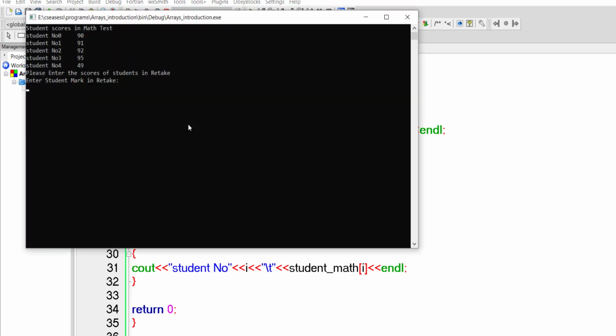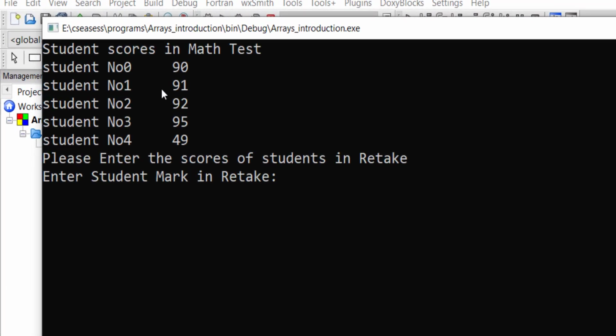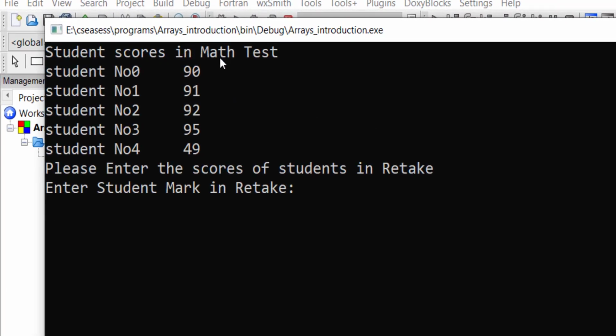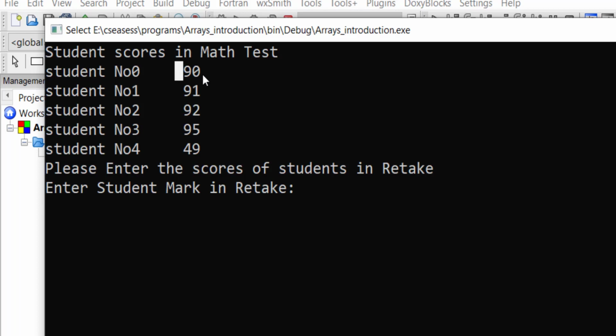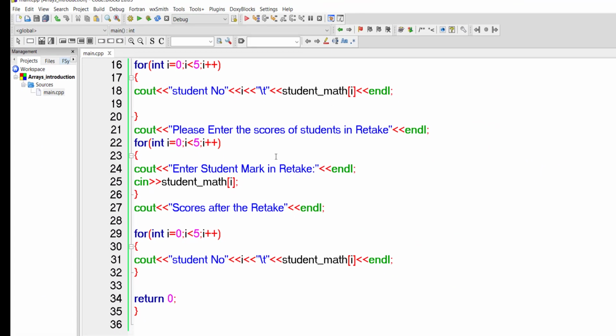So we have got the scores of students in a math test, and this is just raw data. No inferences can be drawn from this. Now imagine you would like to know the average score for the first test. So for that you need to first get the total, right? So I'm going to show you how to calculate the total and then get the average. So let's do that. Let me go back to the code, and in the code I have to declare two variables.